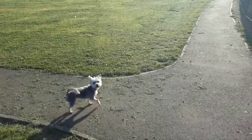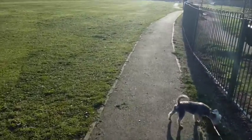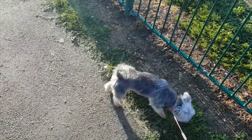Good morning from a very sunny and crisp Bedfordshire. It is Tuesday morning, about 7:15. Tallulah and I are off for a walk to get our steps in.